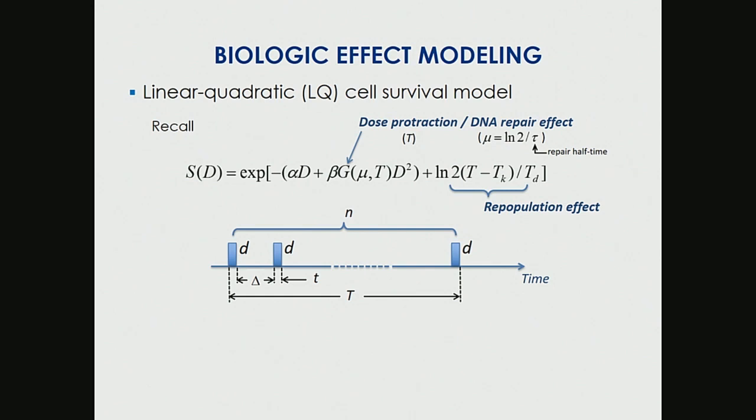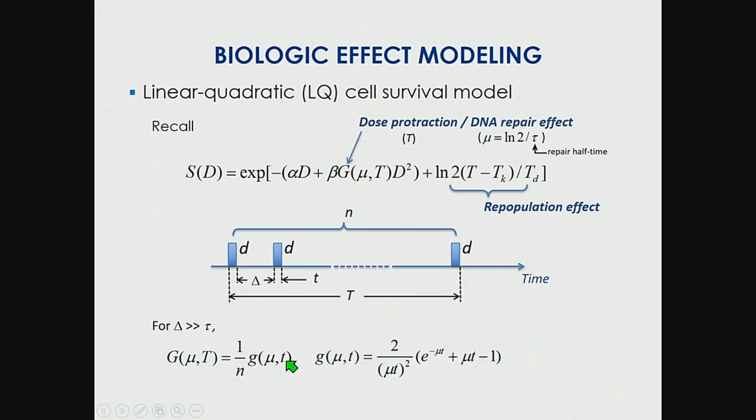and the repair half-time for prostate from the TG131 endorsed consensus data set is about 16 minutes. So we have the condition that the time between the fractions is much larger than the repair half-time, and you can consider damage repair to be complete between the fractions. We don't have to consider those effects in the dose protraction factor. In this case, it becomes a simple dose protraction factor for each fraction divided by the number of fractions that you use.